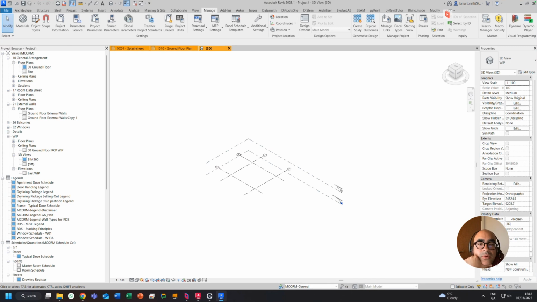Oh, I know why. So you opened the actual Revit template. You see the top bar has RTE at the end of the file name. So you opened the Revit template itself. So you're working on the template. Okay. So you'll have to do everything again. So close that file. I'll show you where the mistake is. Okay. Close this file. Go to File, Close, and don't save.